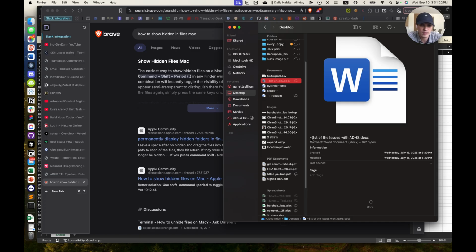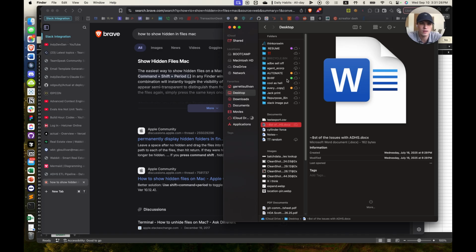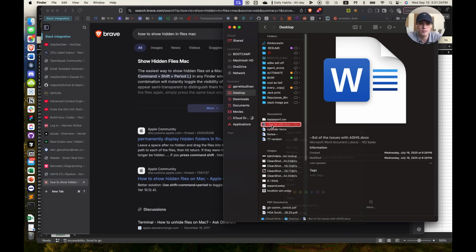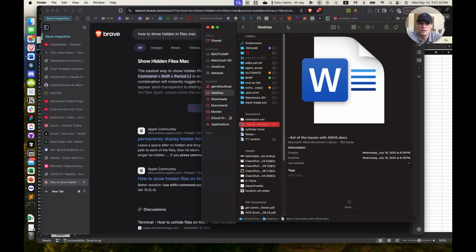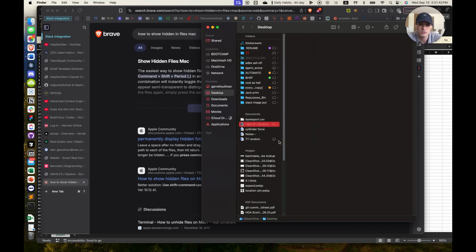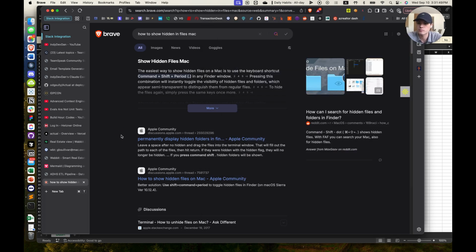One little thing, if it has a little dash in front of it, it means it was a temporary saving file, so it's actually junk. When you pay for a service like Clean My Mac or this or that, it just wipes out a bunch of those. So if you see those, you really can just move them to trash, just get them out of there. They provide absolutely zero value. So yeah, that's a good one to enable.